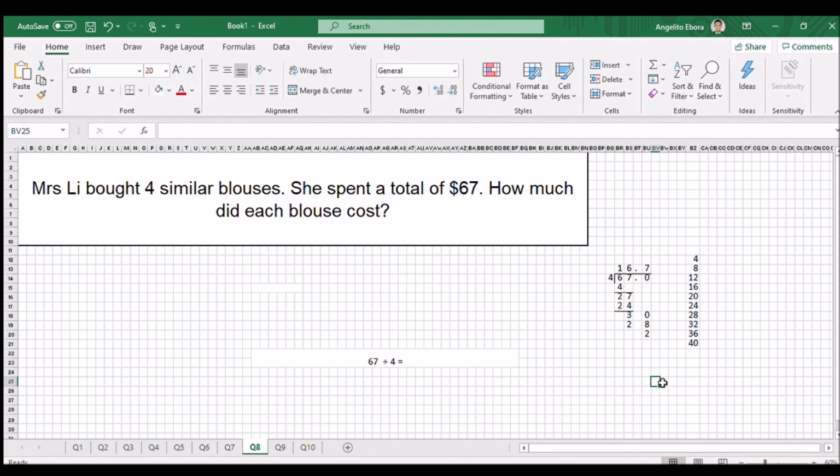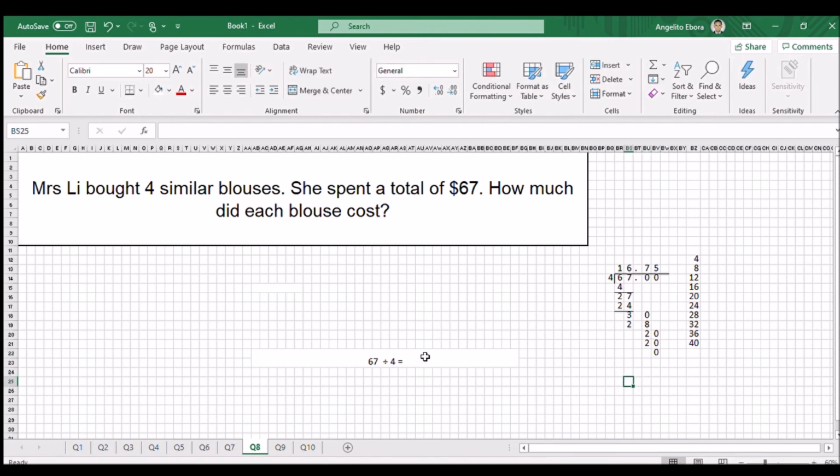Okay? Now, add 0 again. You keep on adding 0. So once you add 0, make sure you use that 0. So 20 divided by 4 is, oh, we have exactly 20 here. So 1, 2, 3, 4, 5. So 20 divided by 4 is 5. Okay? So 4 times 5 is 20. Subtract the two numbers, so 20 minus 20 is 0.